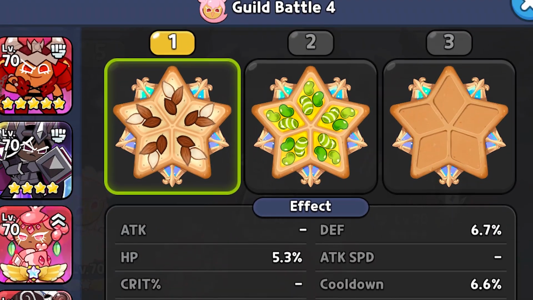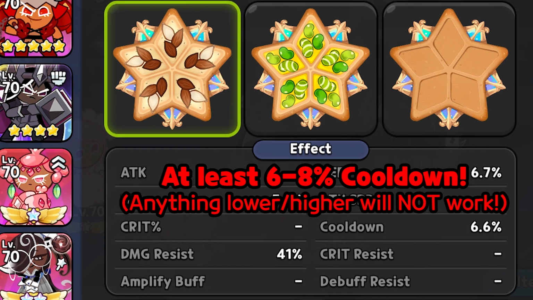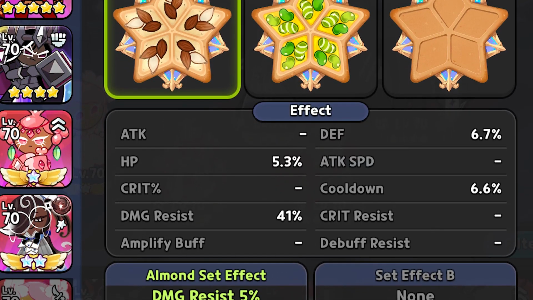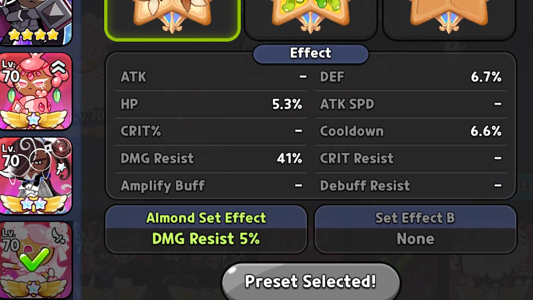And then last but not least, we've got Cherry Blossom here running a full solid almond set. The main focus here is going to be getting a cooldown percentage between 6 and 8%. You can see we've got 6.6%, and it works out beautifully, and then stacking the rest amount into the damage resistance as you possibly can, again, to aid in their overall survivability.